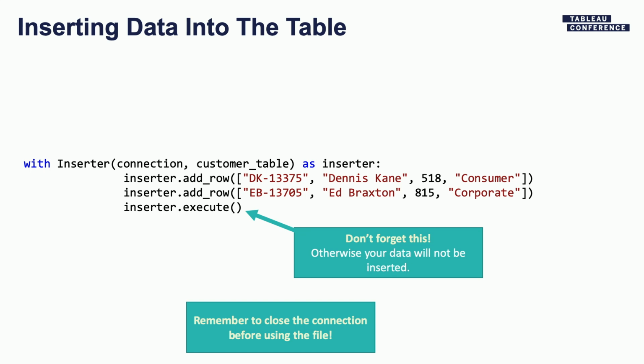And before you use your file, please remember to close the connection. Because as long as you have a connection to the Hyper file, Hyper still owns that file, right? So when you try to move it or try to open it in Tableau Desktop, you will get an error, oh, this file is opened by another process, right? But by closing the connection, you release everything. You also make sure that all updates are written to the file. So after you close your connection, you can use the file.